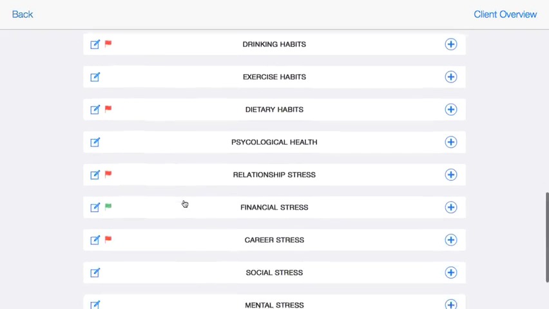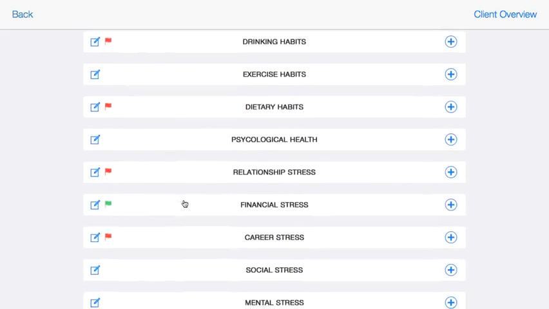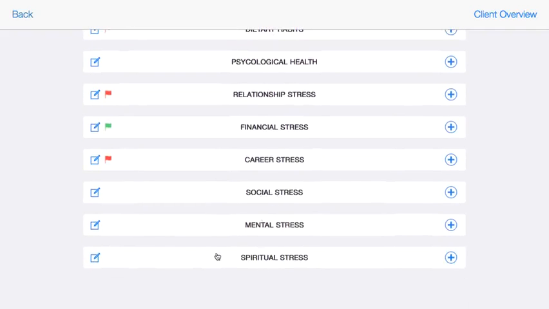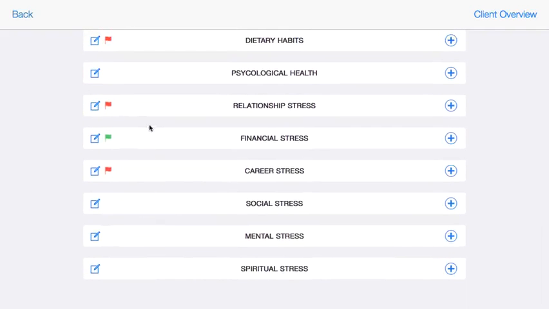And in the last session, once you've built your rapport, once you're familiar with your client, you would work through psychological health, relationship stress, financial stress, career, social, and spiritual stress, where very many reasons are to really be tired of life or to have such overwhelming problems that the immune system is suppressed. And a lot of people ignore that factor of stress, whereas it's one of the most important.